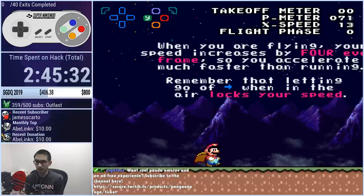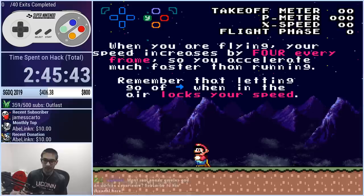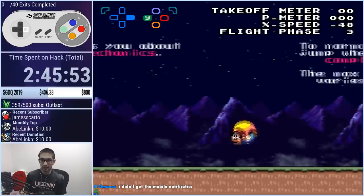Spin flight double jumps? Wait, what do you mean by spin flight double jumps? When you are flying, your speed increases by 4 every frame. So you accelerate much faster than running. Remember that letting go of right when in the air locks your speed. However, once it gets to the 47 to 51, it does not increase by 4.